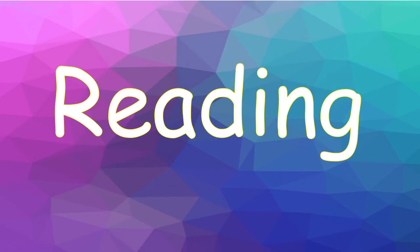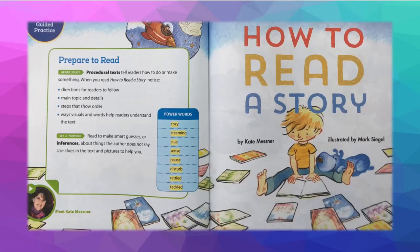Welcome to reading. This week we're focusing on main or central idea. Our story that we listened to yesterday — the title of it was 'How to Read a Story.' I hope you liked that story. It's also kind of a sequence of events book, which is what we finished off last week. So let's start with this week's lesson — I'm going to have you listen to the book again. 'How to Read a Story,' written by Kate Messner, illustrated by Mark Siegel.